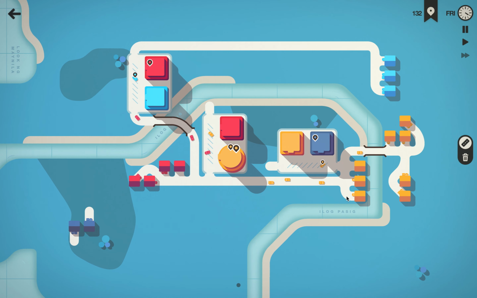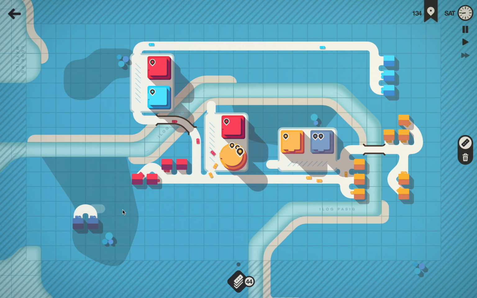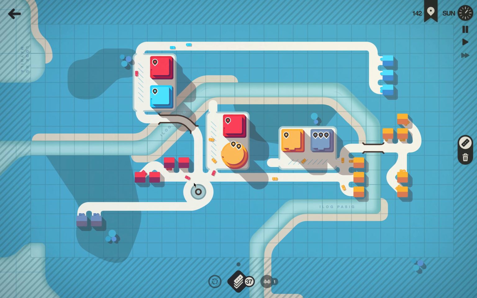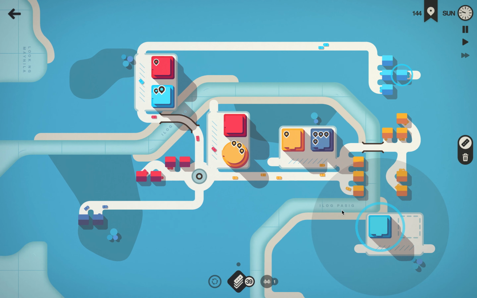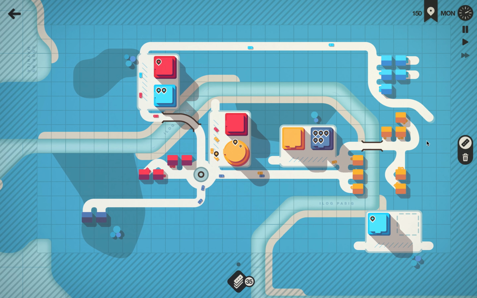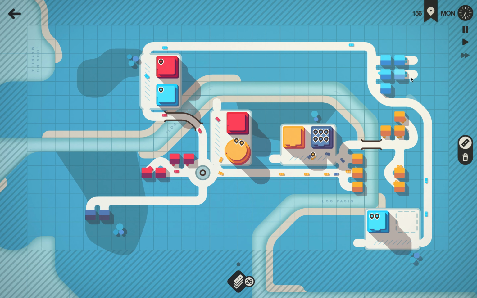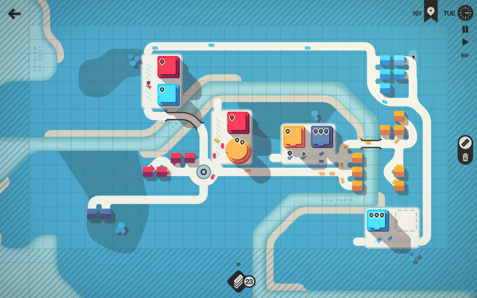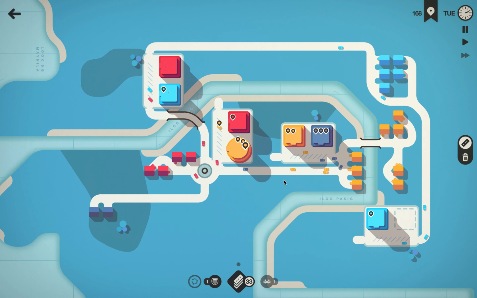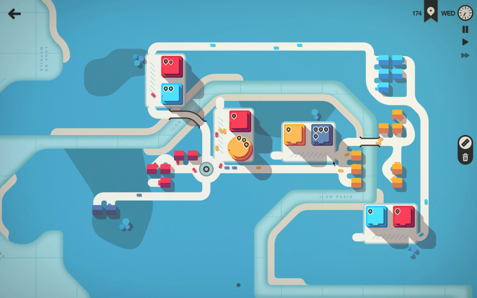I think what I can do. Oh, we can do a roundabout right there. I don't know how I could do that. I would have been doing that. Blue on the other hand. You just gotta draw straight down. And up. Oh. We'll take that motorway, because we do already have a bridge. I'm kinda looking for the roundabout. I know it's not gonna give us a traffic light, but the roundabout would be nice.